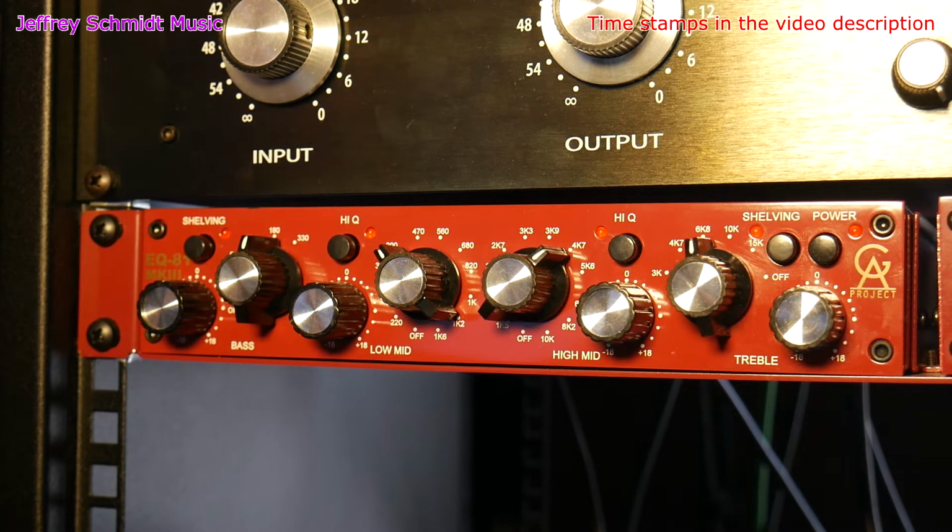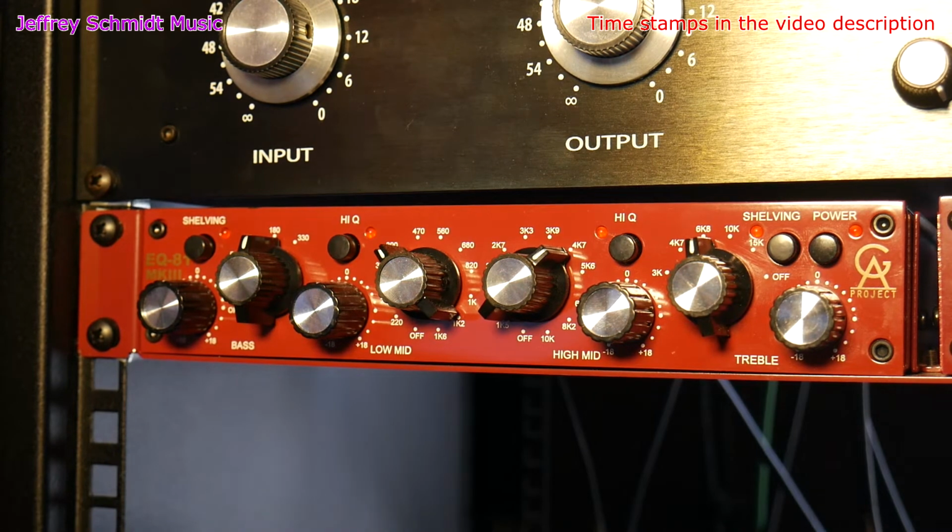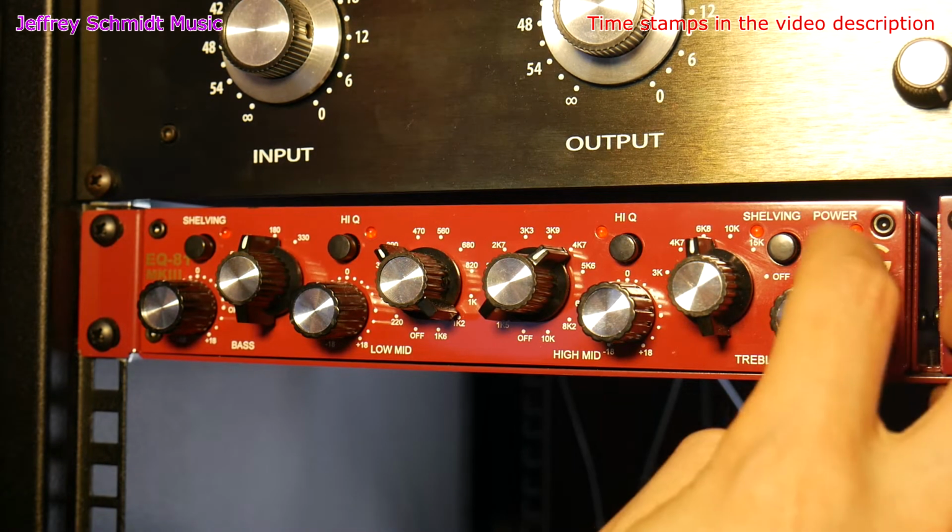So I just thought I'd run through it and talk to you about its features, and then also tell you how I've been using it and what I think of it.